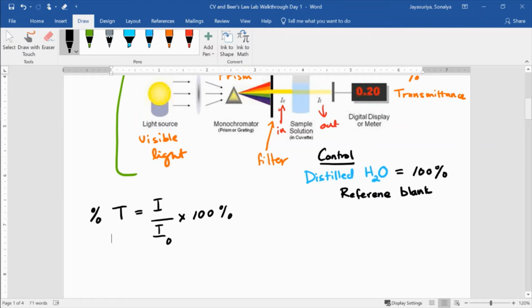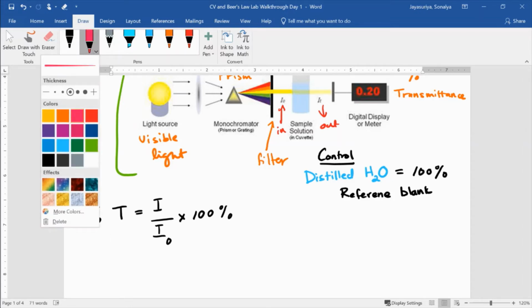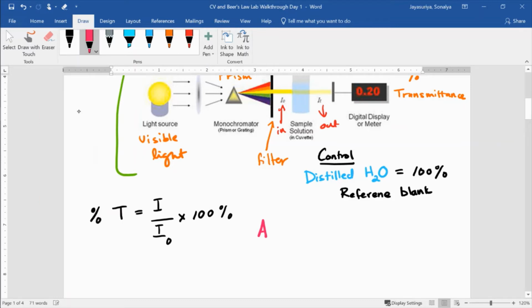Now, for most chemical and biological experiments, we measure not just transmittance, but in fact, we measure absorbance, because absorbance and concentration actually have a linear relationship, okay? And we want a linear relationship because it makes our lives much easier to use in our calculations and whatnot. But the relationship between absorbance and transmittance is a logarithmic relationship, and the absorbance is actually equal to the negative log of the transmittance.